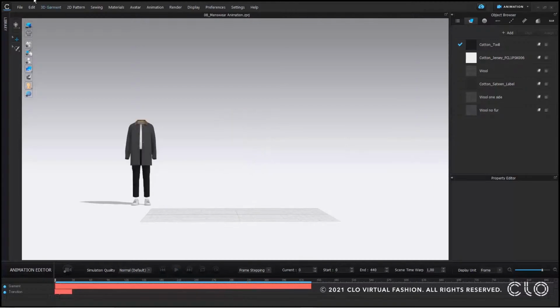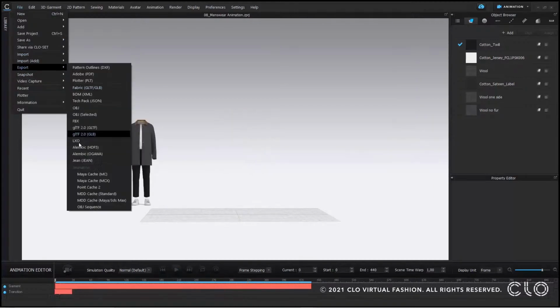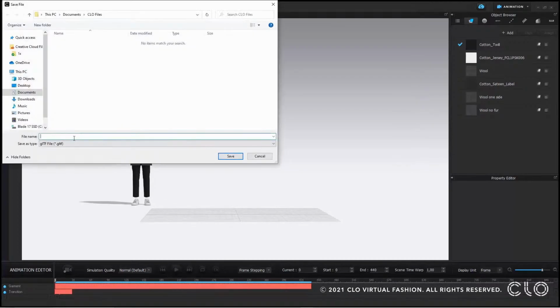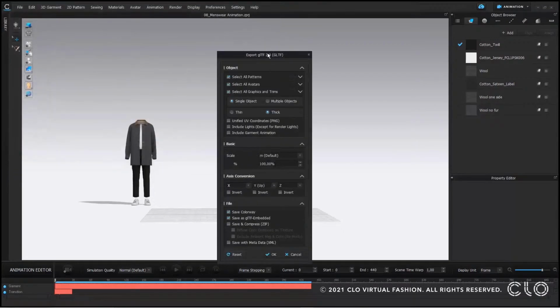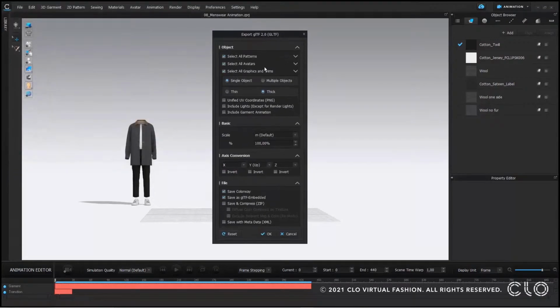So now let's go back and go to File, Export. Now select glTF, save file, or of course you name it, test glTF. For the pop-up window, please make sure to select Save Colorways, as well as include garment animation under Objects.